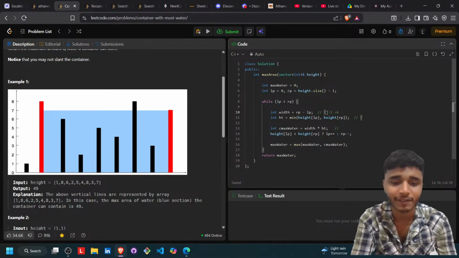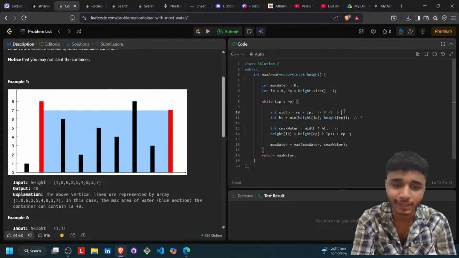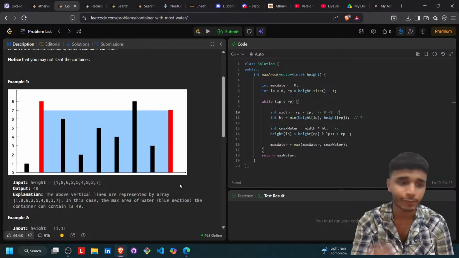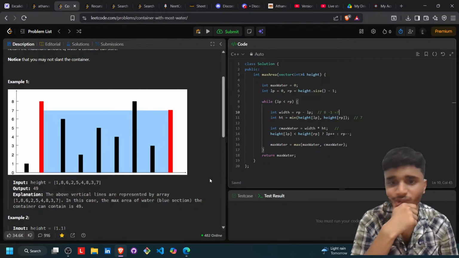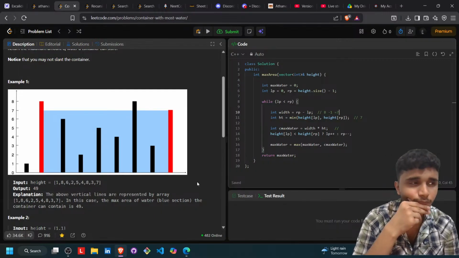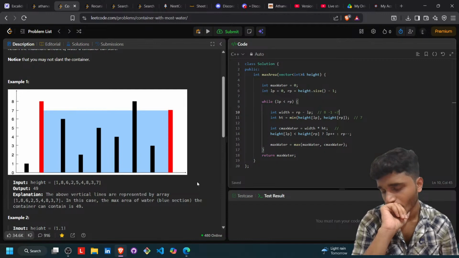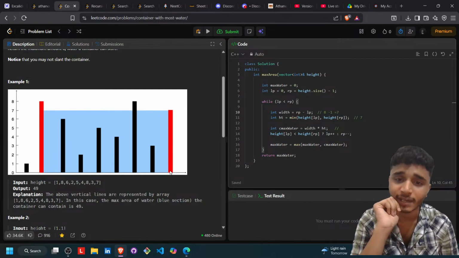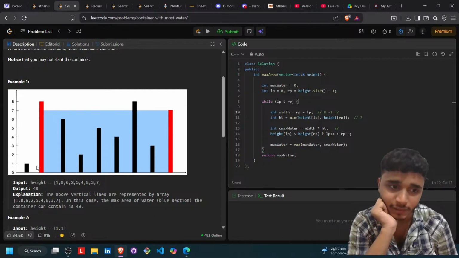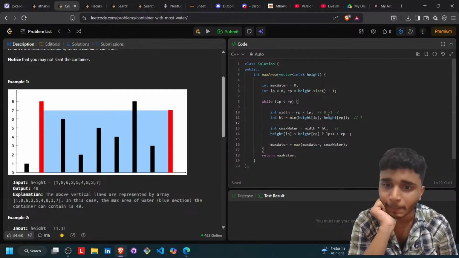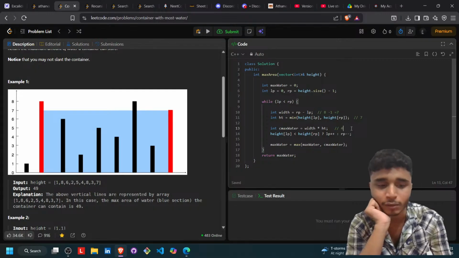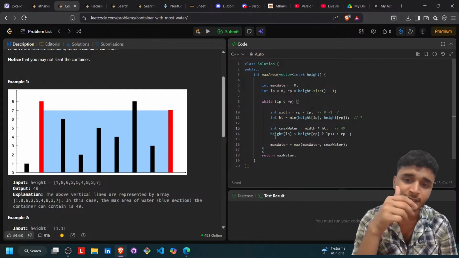It will be 7 here: 8 minus 1 will be 7, because the value given here is 8. No, this is the right index. This is the eighth index, and this is the first index. That's how we are doing this. When we multiply these two together, the value will be 49. The area has come to 49 here.